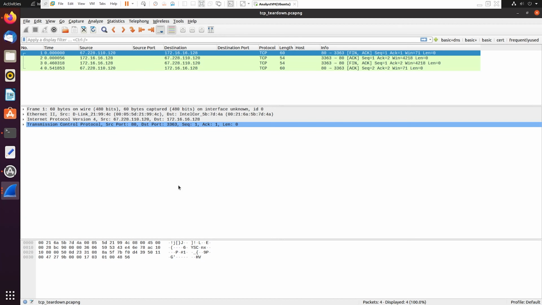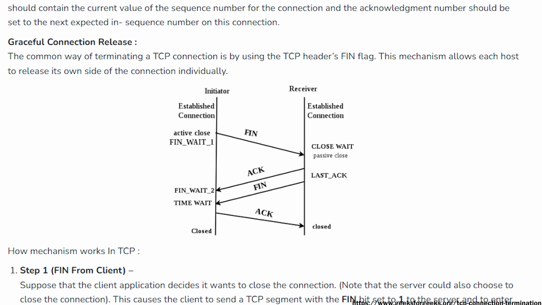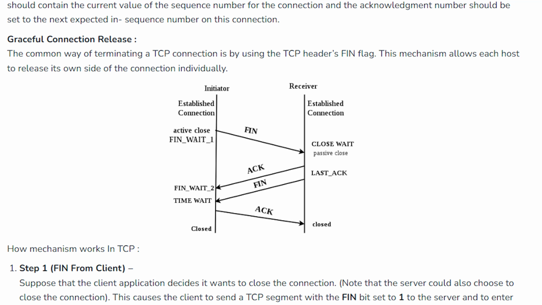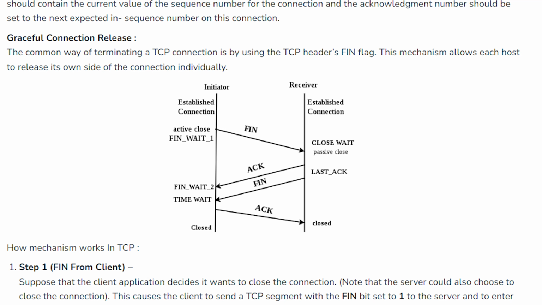Awesome. So the TCP teardown is essentially, like I said, the reverse of the TCP three-way handshake. The three-way handshake is usually when host A wants to initiate a connection to host B, and the teardown is when the connection is about to end. So when the teardown is about to happen, host A sends a FIN ACK packet to host B to end the connection. So that's the first communication saying, oh, it's time to end this connection.